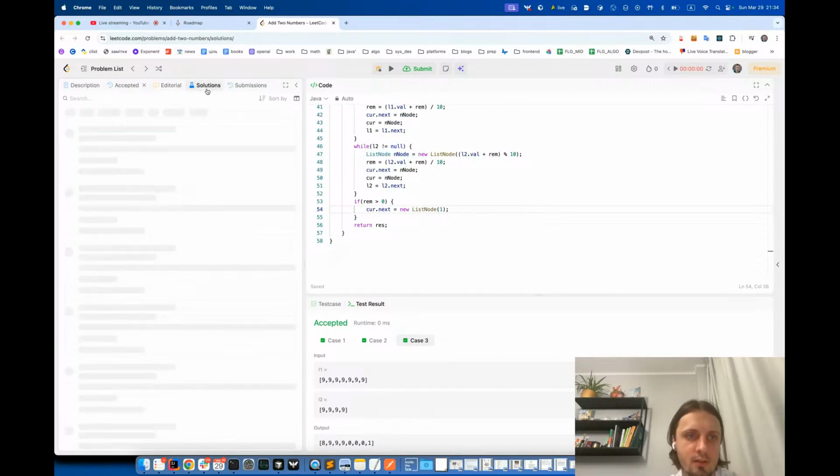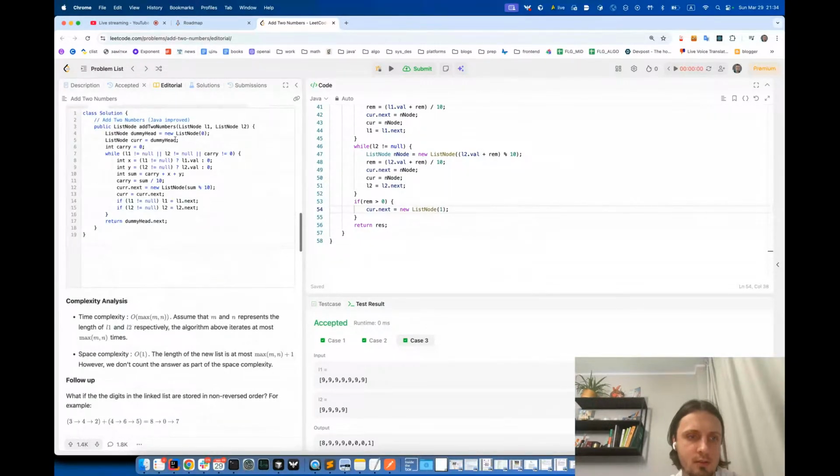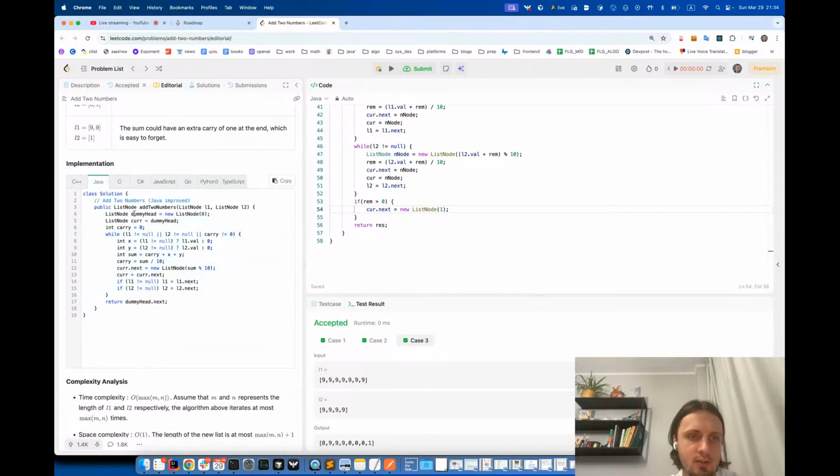So the editorial has the same logic. So elementary math, some while loop. Actually, it's interesting. So we have like dummy head and current, and the same. So we just carry these reminders. We go into the while loop.